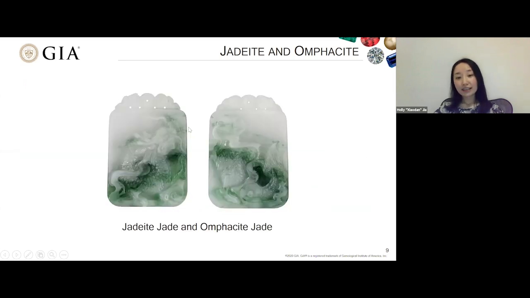Well, sometimes jadeite and omphacite can occur in the same piece of jade. So actually, the intergrowth of jadeite and omphacite is quite common in nature. And a lot of the jadeite jade could contain a small amount of omphacite, and they could also be colored by omphacite to some degree. Like in this pendant, the white area is jadeite, and the deep green area is identified as omphacite.